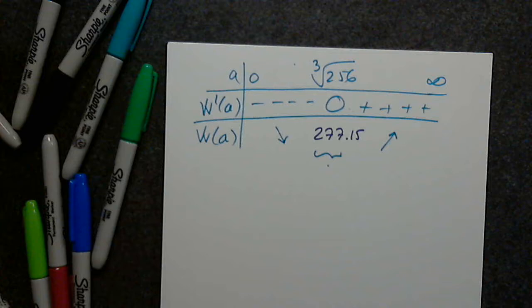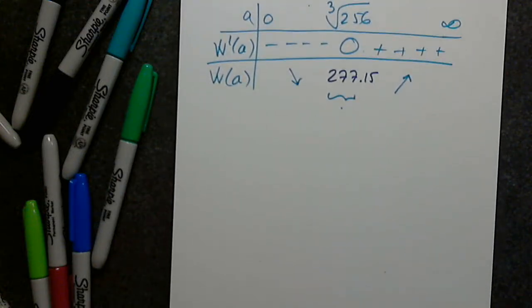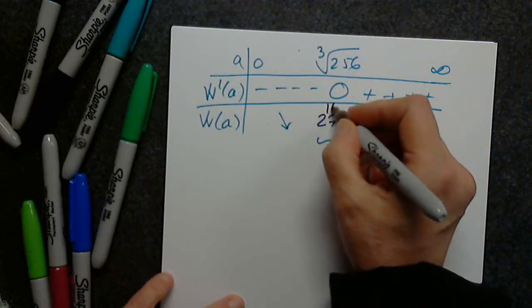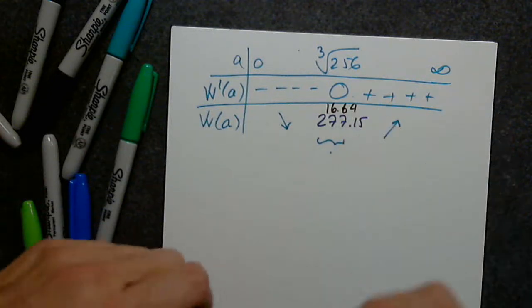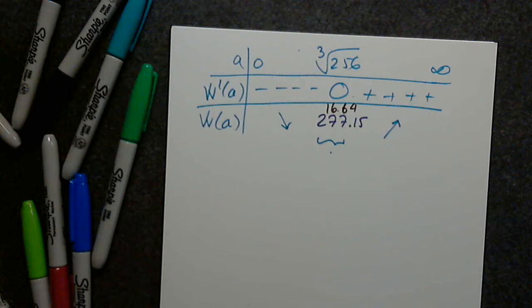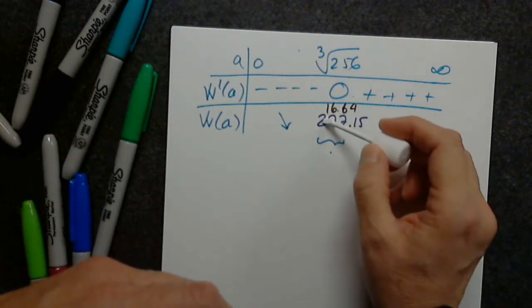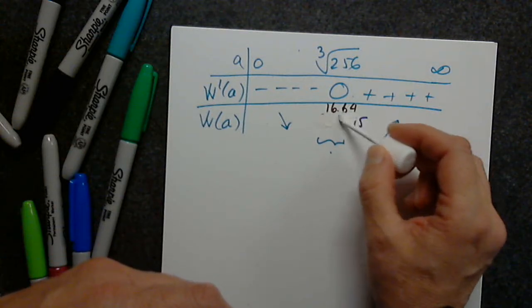Good. So now when I second and table, and we can check, we will check that in a minute. 16.6 is acceptable. 277 is not acceptable. No way. 16.64. I agree with 16.64. Yeah, that makes sense. When I saw that, I said, wow.